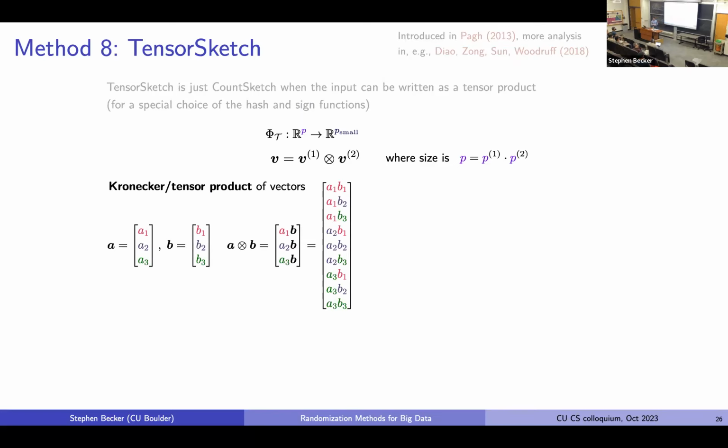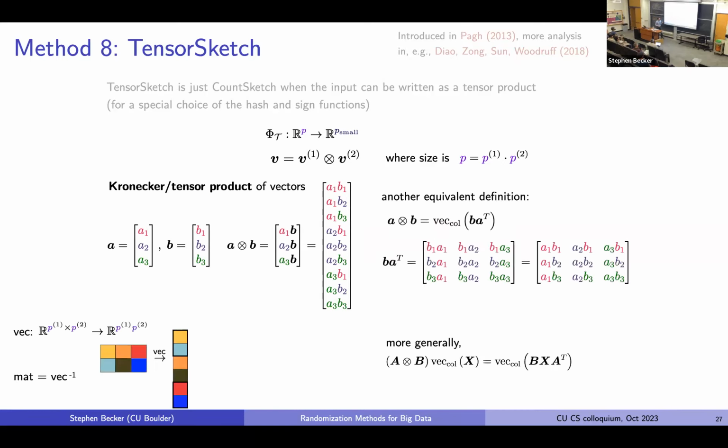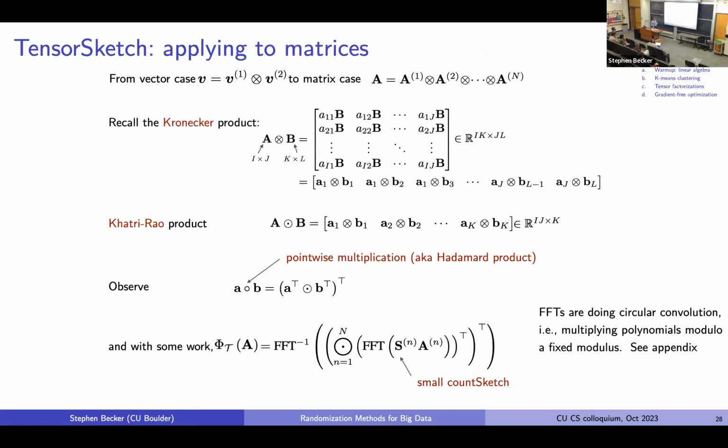So what is this tensor product? It's just the Kronecker product, if you've seen that. I have two vectors, A and B. The Kronecker product takes each entry of A and multiplies it by the entire B vector, stacking it like this. Altogether, I get this thing here. So if A had, say, three entries and B had four entries, this would have 12 entries. Another way to think of it is to take the outer product, which has all the same terms, and then reshape it in the right way. The vec operation reshapes a matrix by stacking the columns on top of each other. Now we can do this for matrices too. I'm not going to dwell on the formulas too much.